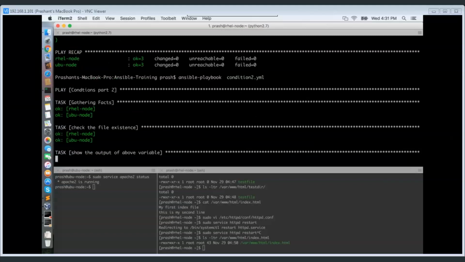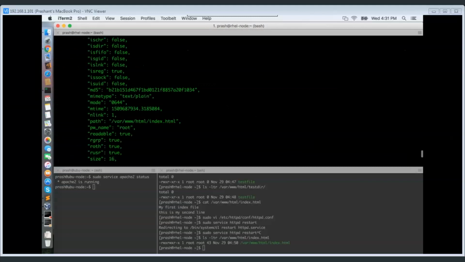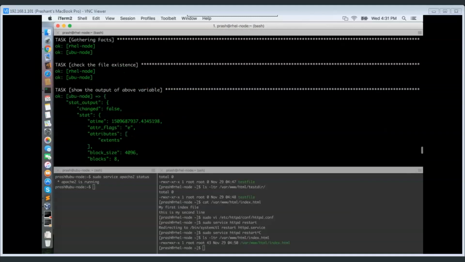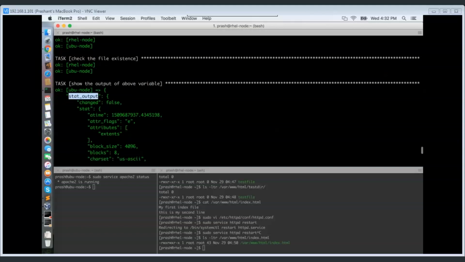So you can see it first collected the output, the details of that file, and then we are showing the variable's value. So Ubuntu node stat output, this is the variable name, and inside it has the value, which is again arranged inside the further hash key value pair.